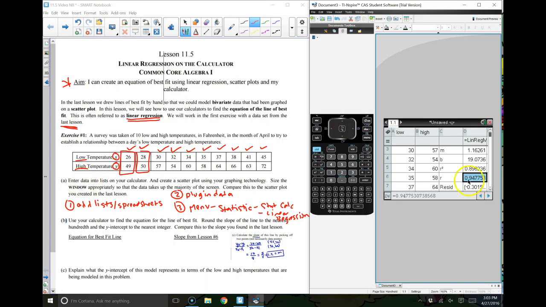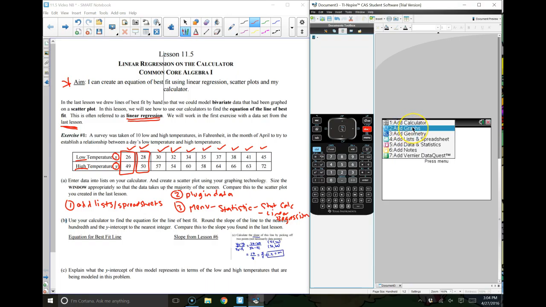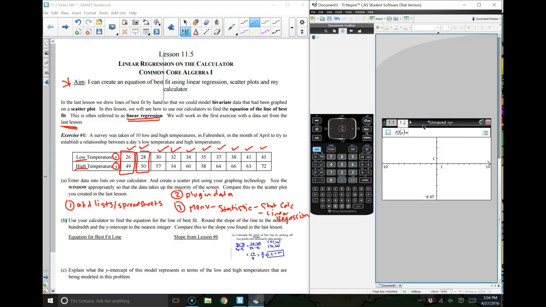So how can I get out of this menu and actually see my scatter plot that I've made? We need to open a graph page. So I'm going to click on my calculator, Control Document, and hit Add Graphs, like I normally would. Now notice how it says starts with f of 2. If I scroll up, my equation shows up at F1, this really long thing. And if I hit enter, it's going to graph it.